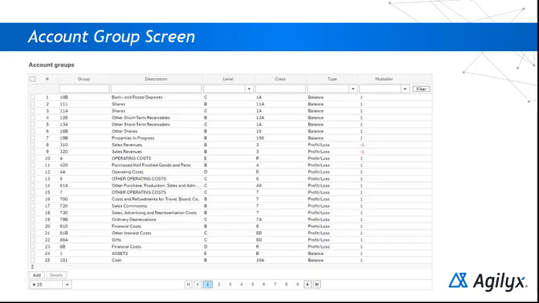Account group screen. It's used to create up to 5 levels of account groups for chart of accounts. So from accounts on to P&L, balance sheet, and it helps with flexible reporting. Additional validation is available on the web for account group connection to any chart of accounts, and also for account group connection to another account group as a parent. And if you try to delete anything that is connected in either of these ways, then it breaks the delete operation. So it's a secure process so that you don't end up with any orphan data in the system.